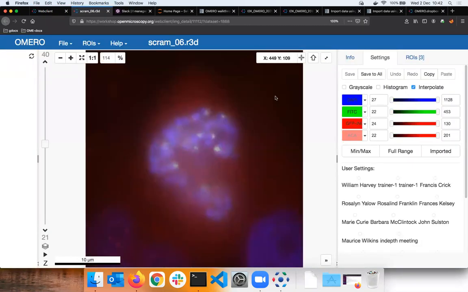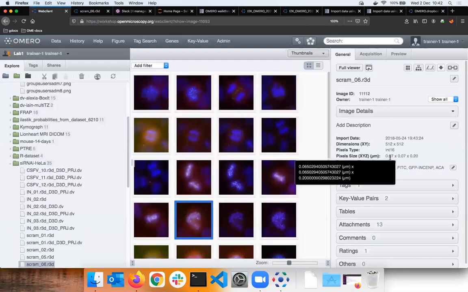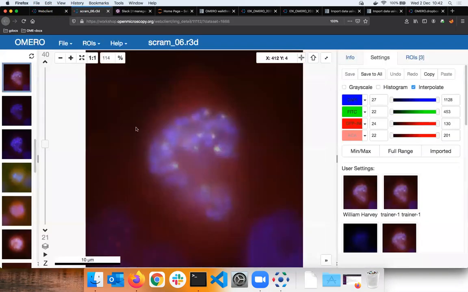If I double click on an image, and please select an image which has 40 planes, I am selecting the Scrum 06, and I'm opening it in a full viewer. This is called iViewer of OMERO, and I have the other images from the same data set on the left hand side. You know these rendering settings already.